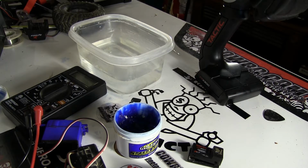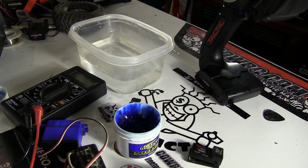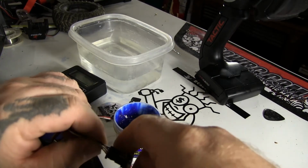Now, a lot of people use plastic dip, electrical tape, and conformal coatings and stuff like that to waterproof. Not everybody has access to that. And like I said, this is one of those situations where you get a message from a buddy at 8 or 9 o'clock at night: hey man, we're going to go trailing tomorrow, you want to come with us? And you want to be sure that you're not going to ruin your receiver or whatever.